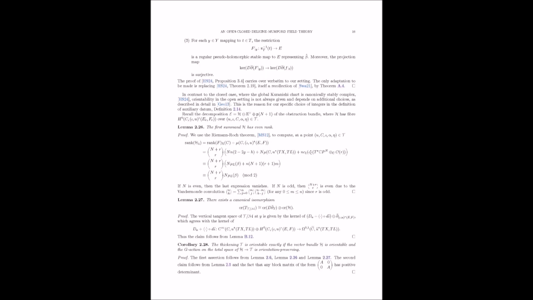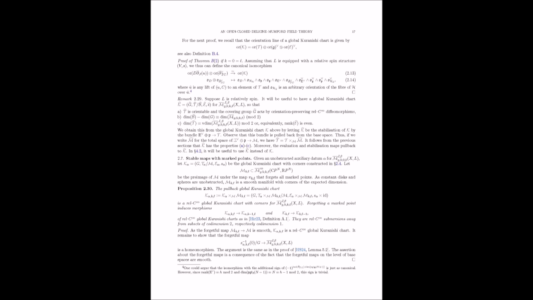So we're kind of embedding these open stable maps into a larger space of closed maps by doubling them. But why is this real structure so important? It's what makes this embedding work. The real structure makes sure that the doubled map is compatible with the involution on CP^N, the one that fixes RP^N. Basically, it guarantees that the glued mirror image behaves the right way during the doubling process.